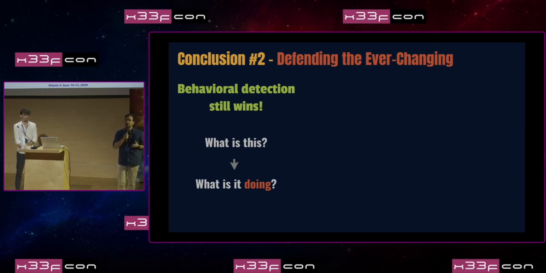It doesn't matter if it's written in Python or C or Rust or whatever, and it doesn't matter if it's created by a human or AI. It drops, it executes, it starts renaming files and blocking them. And if you focus on the behavior rather than the content, you might still get good detection results.